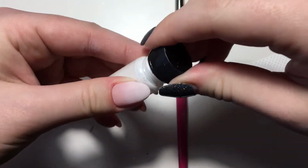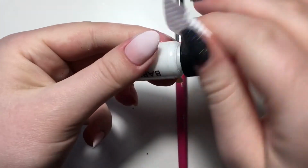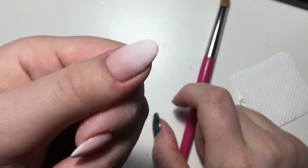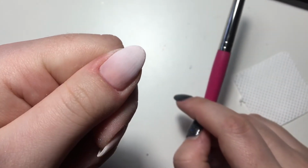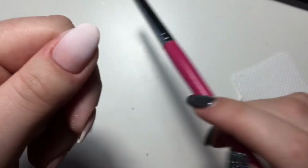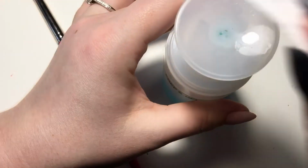So considering I probably won't ever have to buy it again, that is such a bargain, and the quality is amazing. You saw how pigmented it was, especially on that first one where I well overdone it. But I mean, some people might like that look going a bit further down. I don't. So let's see what it's like if we do make a boo-boo, if it comes off easy.